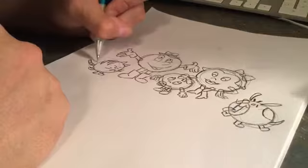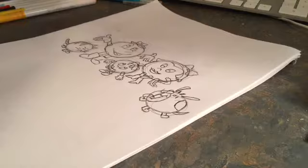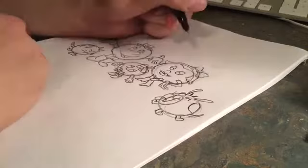The whole family. Got my colors out. Now I'm going to outline.